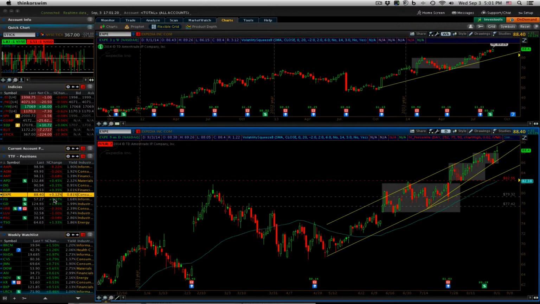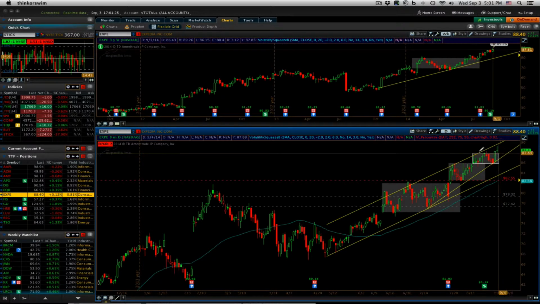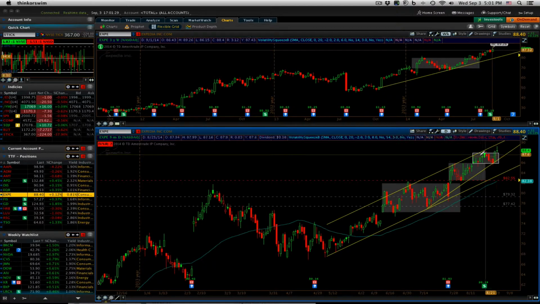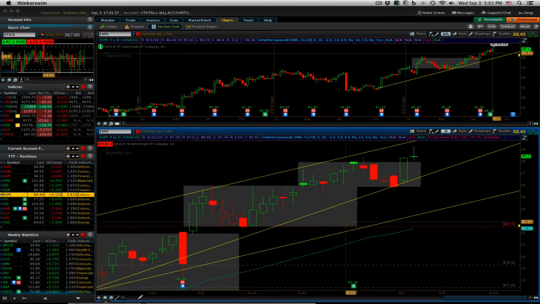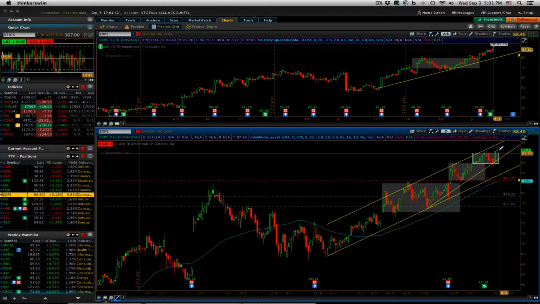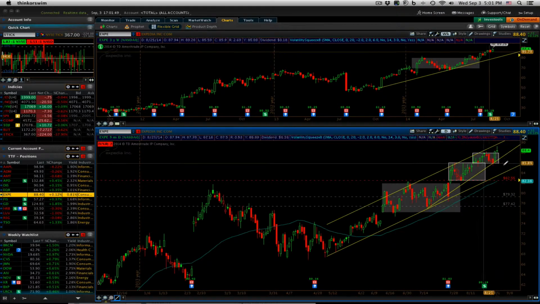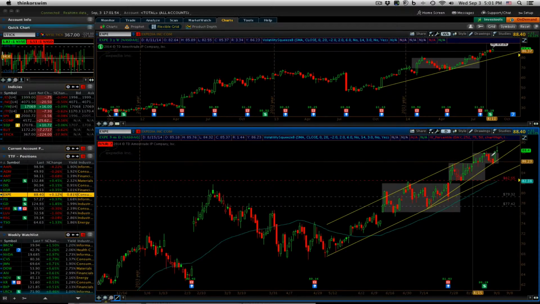EXP, it tried to break out higher, and again, this is something that we've talked about. I think unless we start putting in these digestion areas where the stock is going to consolidate, then all these breakouts are going to be false. That's what happened here. Yes, it did break out at the end of the day, and we did put in higher prices. But the fact is, we closed at the lower end of the range, and anybody that's buying it at this point I think is a little late, or potentially early, depending on which way you're looking at it.